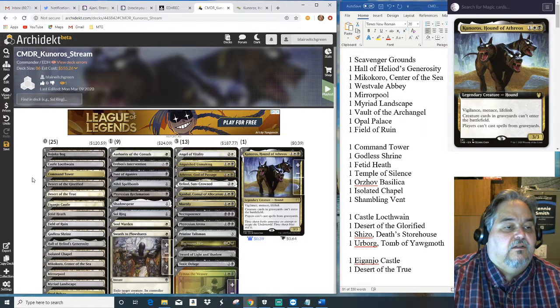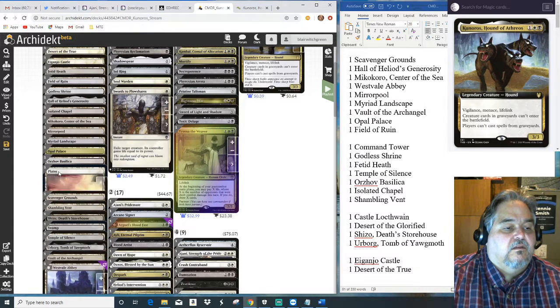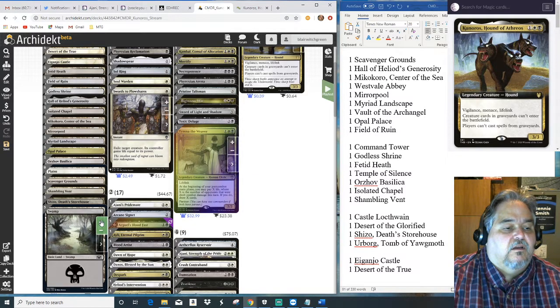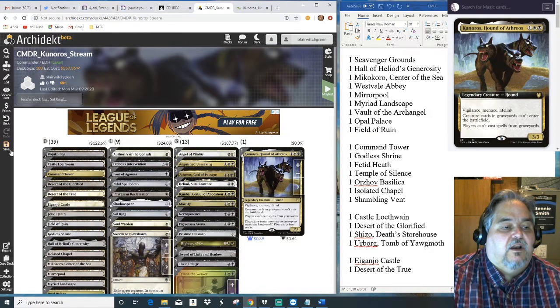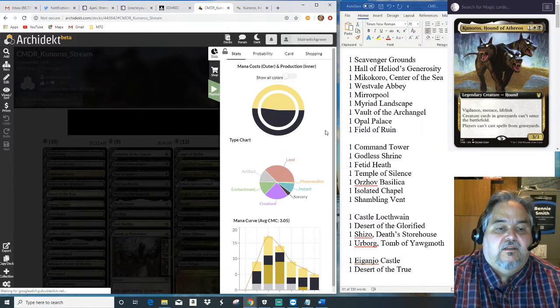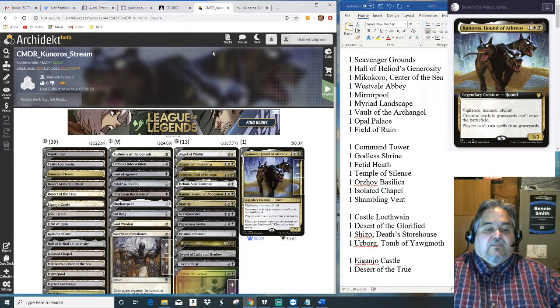Alright, so we need Swamp. Boom! 100 cards. Alright, let's take a look here. So, mana cost outer and production inner looks pretty balanced. Alright. We have a deck list. How's it look, everybody?